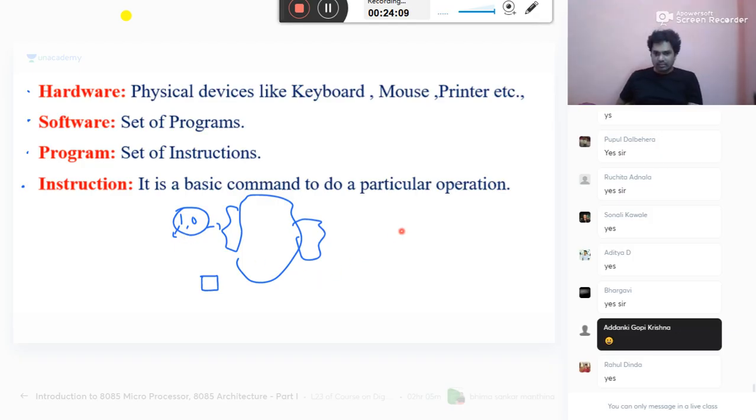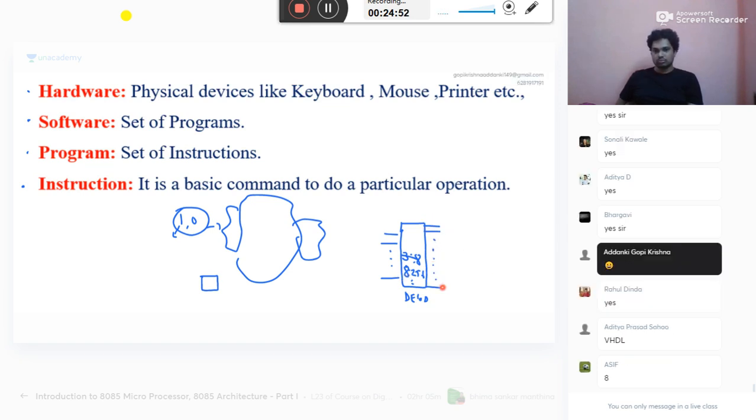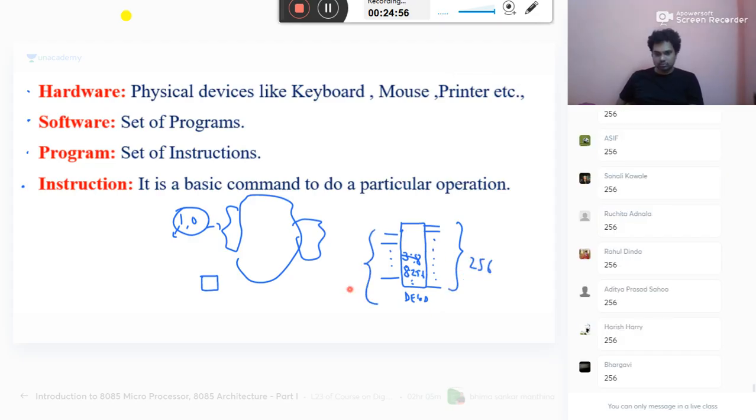See here. Say for example, you have a decoder, a 3 to 8 decoder, or an 8 to 256 decoder. How to design a processor? As an engineer, you can make a small project to design a processor using Verilog or VHDL. So the 8 by 256 decoder contains how many inputs? 8. How many outputs? 256. So these 8 input combinations, from all zeros to all ones, will do 256 different jobs.